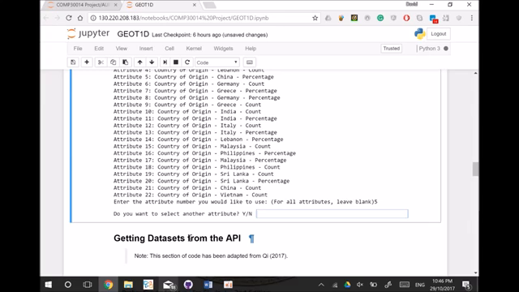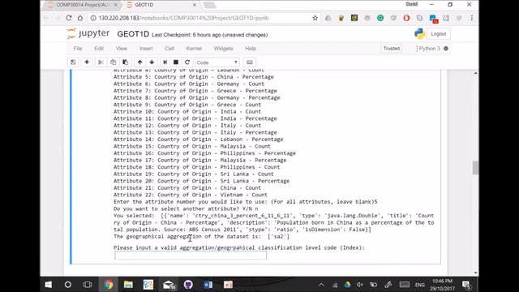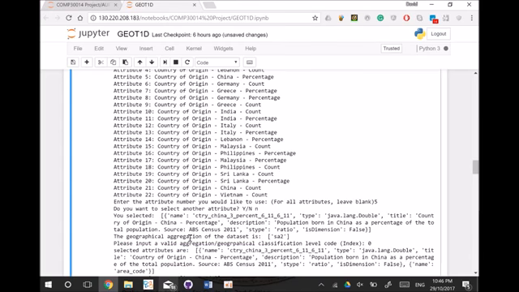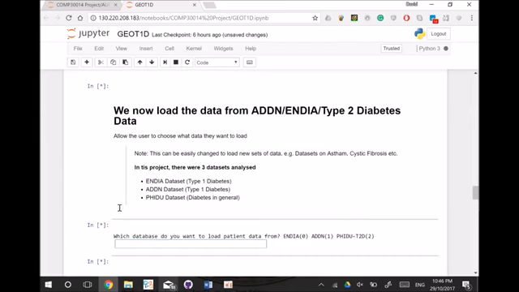If you want to look at the count, the percentage is not really relevant, but if you want to look at the count of people born in Malaysia and India, for example, then you can do that. But in this case, we're just looking at Chinese-born people, so that's not very relevant. It will then ask you to confirm the geographical aggregation we just entered, so we'll just confirm that.